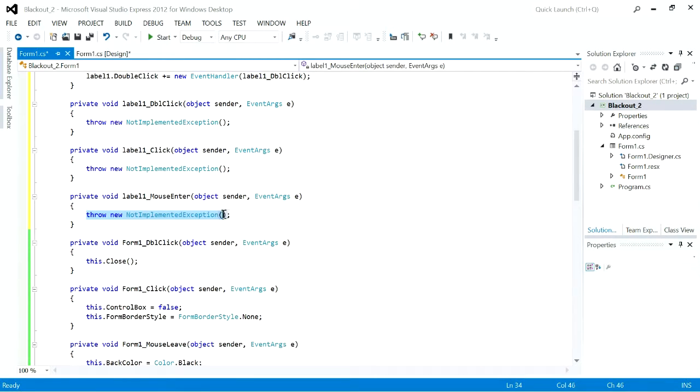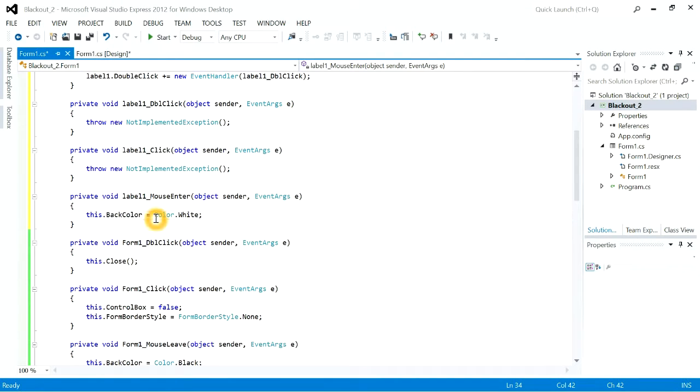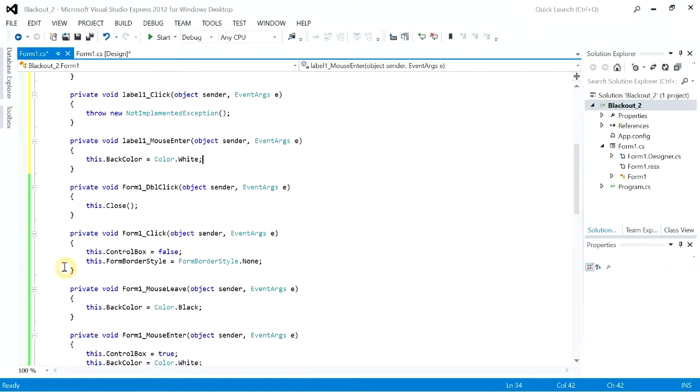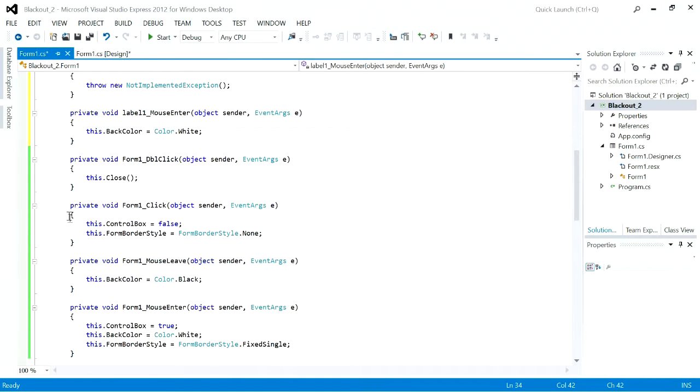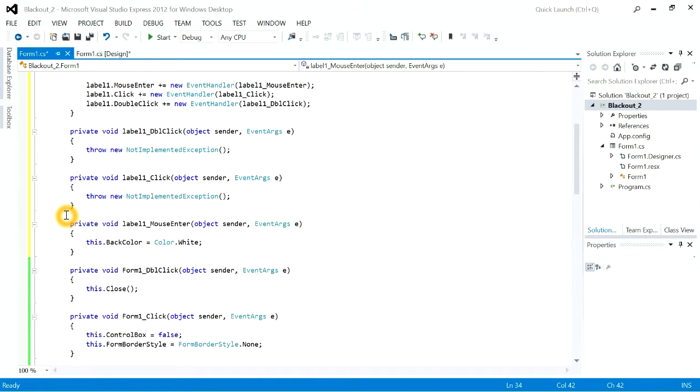And what I'm going to do is just select this and paste in my code. So all I did was change the back color to white for this, because when we left, we changed it to black, right? We left the form, and the form changed it to black. So we want to make sure that it stays white. It'll be a transition that you won't even notice. So that happens very quickly. You won't notice with your eyes, but you did notice when I hovered over the label that the form turned black. So this will prevent that from happening.